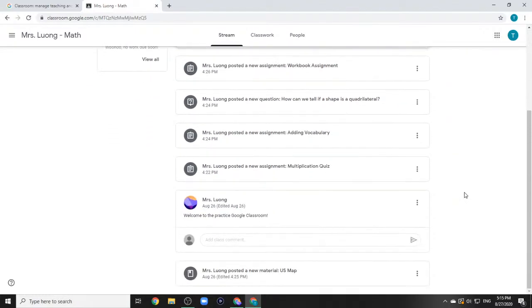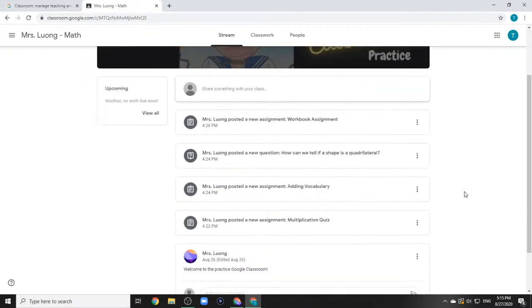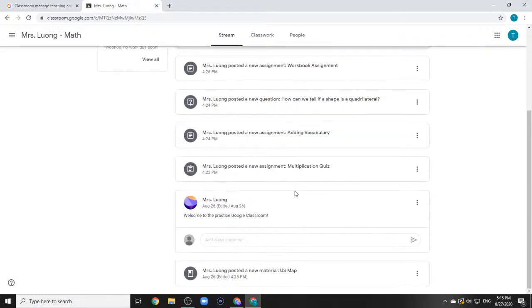All right. Here you will see the stream is quite filled, actually. And there's a difference between how some of these look. Some of these have little icons, and they have the names of whatever the classwork is. Or it will have your teacher's icon. Now, some of your teachers have put up images as their profile pictures, some haven't.